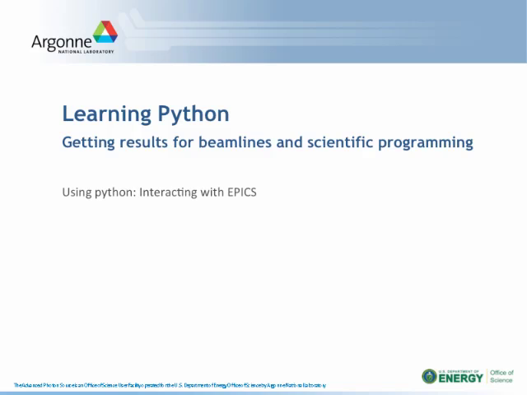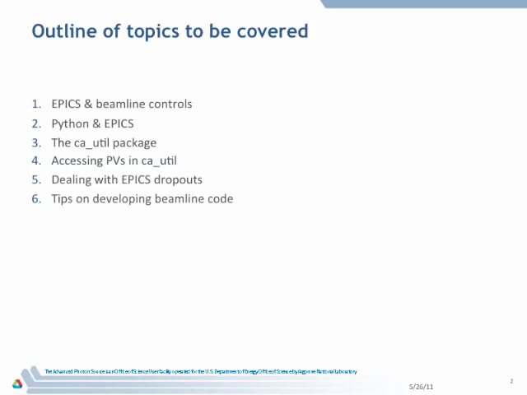So let's talk a little bit about epics. Let me start by saying there are people in this room who know way, way more about epics than I do. So if you ask any questions that are beyond my expertise, I'm going to defer to them. What I do claim to know a little bit about, and I think even in this I'm exceeded by people in the room by a long ways, is using Python and epics together. So what I will try to talk about is epics and beamline controls, how Python and epics work together.